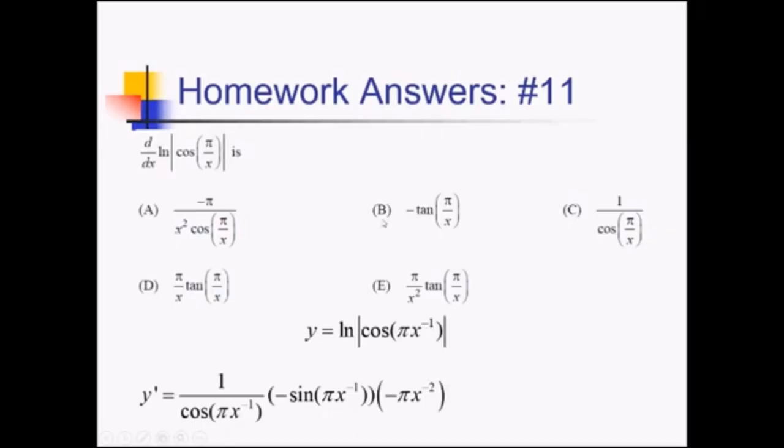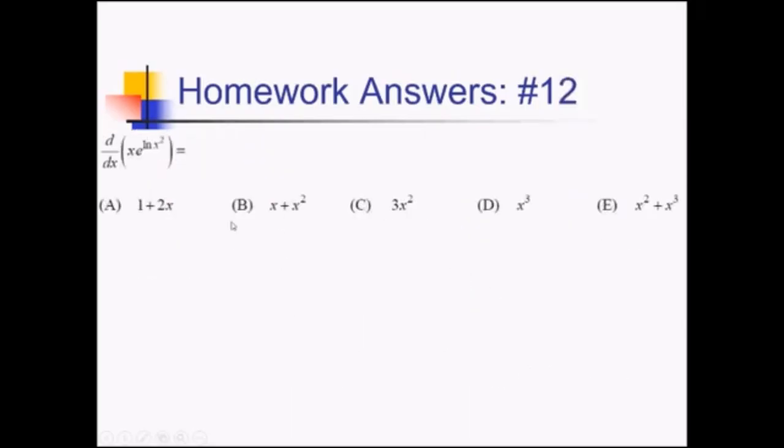Now we have to actually match one of these answer choices. So I see that I have a negative and a negative. That's going to give me a positive. And I also have a pi, and I can write this as pi over x squared, so that's going to be out in front. I also have sine of pi x to the negative 1 and cosine of pi x to the negative 1. Sine over cosine, we know that we can write that as tangent. So this is going to be tangent of pi x to the negative 1. But I can put this back in fraction form and write this as tangent of pi over x. So that's going to, at long last, match answer choice E.